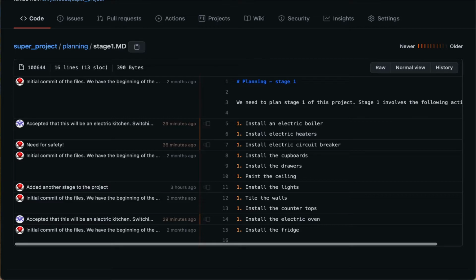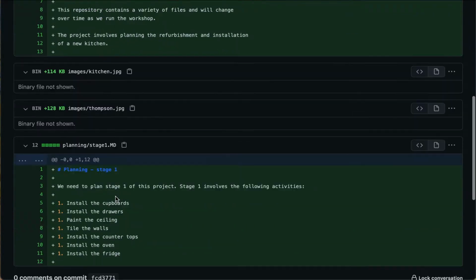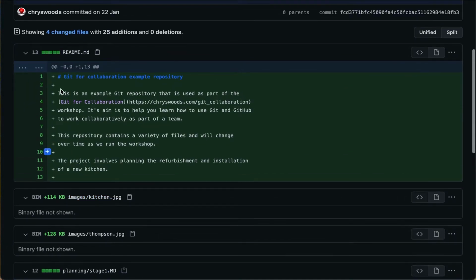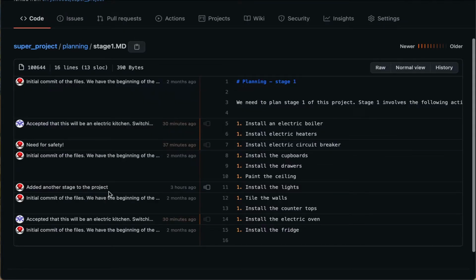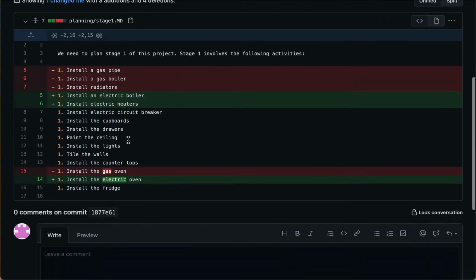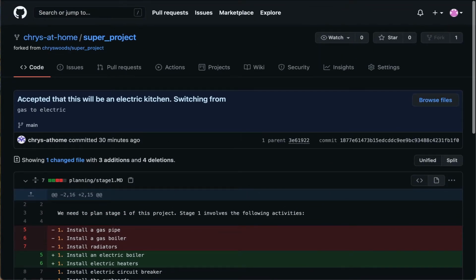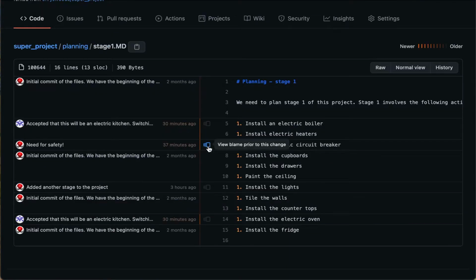Now from here, you can then click on these individual commits. So for example, I can click on the commit itself and I can actually see everything related to that commit as to where that change came from. And equally, if I click on this one, I can see everything related to the commit there as well. And indeed, you can go back in time.